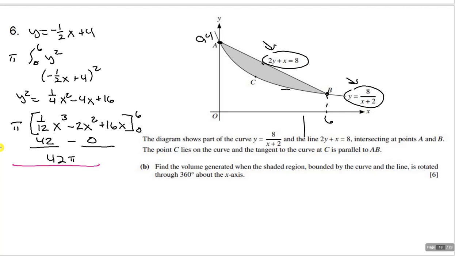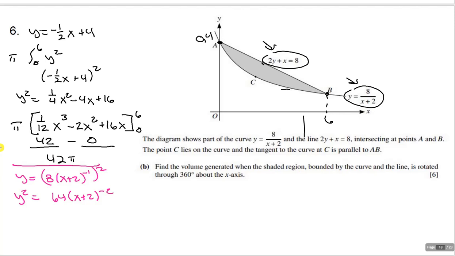So first I'm going to get the exponent on the top. y is equal to 8 times (x plus 2) to the -1. Now keep in mind, when I'm doing volume, I have to square it. I need y squared. So what this is going to be is this squared. So 8 squared is 64, not a big deal. And this squared is going to be (x plus 2), and I multiply these two powers, and I get -2. This is the guy that I'm actually going to integrate.